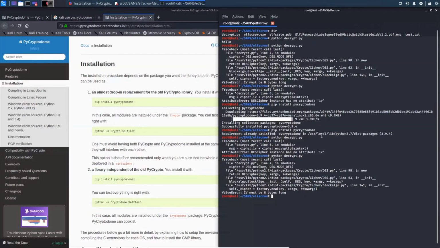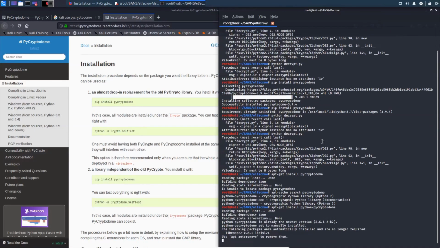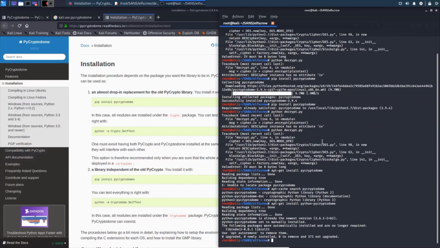Let's YOLO that again. So apt-get install pycryptodome. Let's see if that works. Nope. Let's do an apt-cache search to see if there is a package. There is. So we just needed to have the right package. Python. It's already installed.